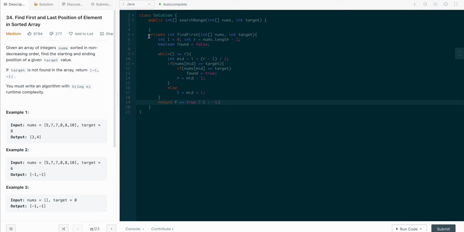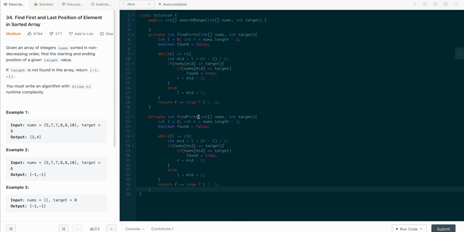So I'll copy exactly the same method. Technically, right now we're finding the first occurrence, and then I will have exactly the same method, and right now I want to find the last occurrence.